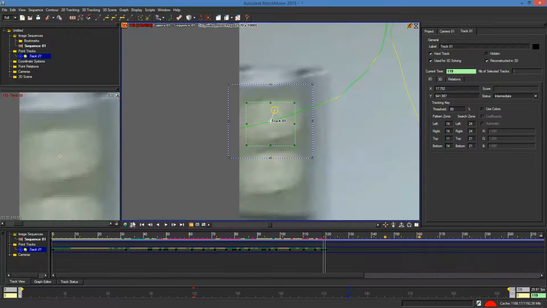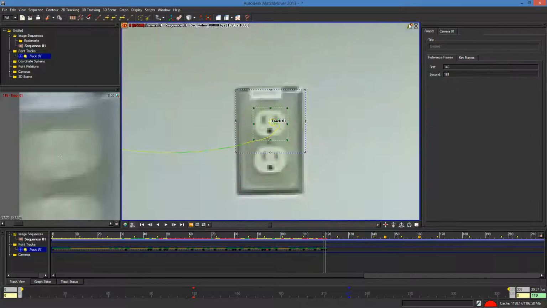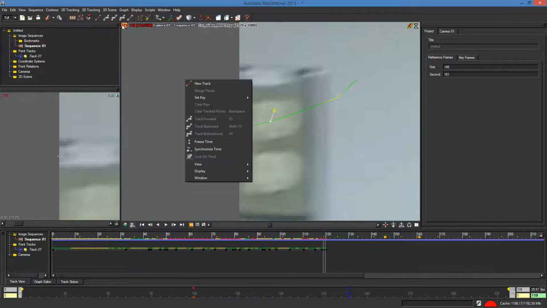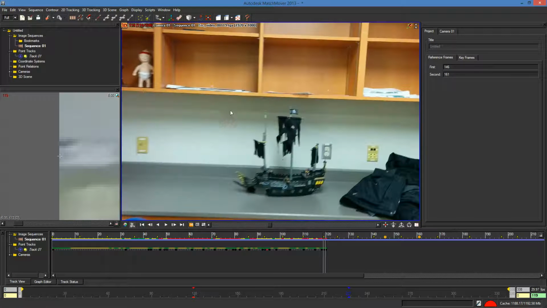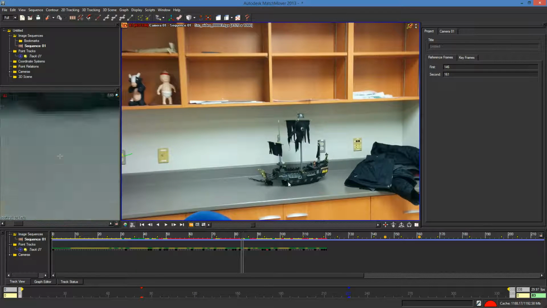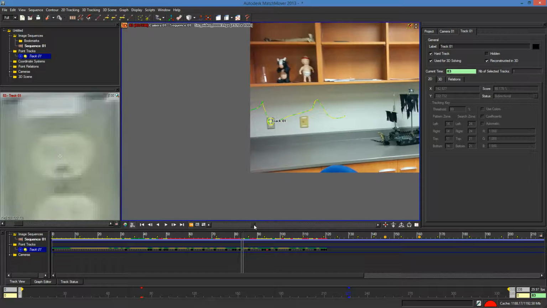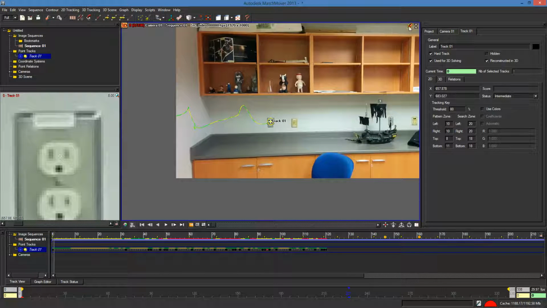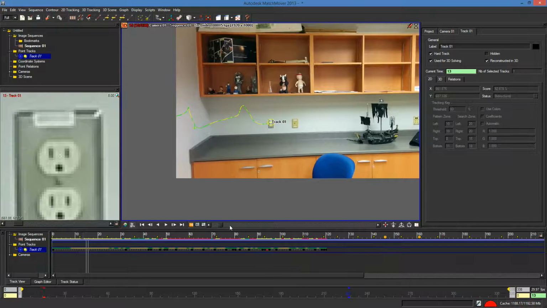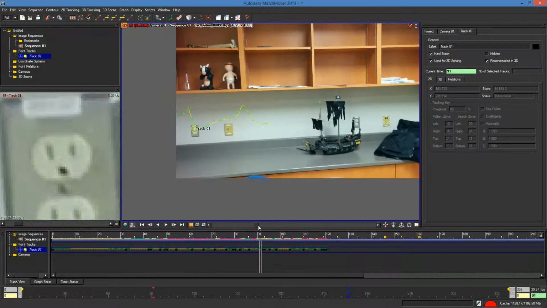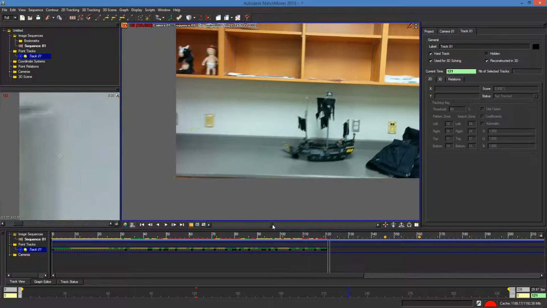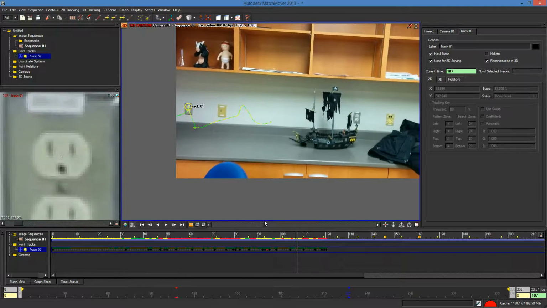Okay, so this track is over. So I'm gonna unpin here. I'm gonna reset the view. Okay, and play it back. See what the track looks like. Okay, so here's the tracker. I don't want it pinned. I just want to see what it looks like. Great. Okay, so that's the whole idea.